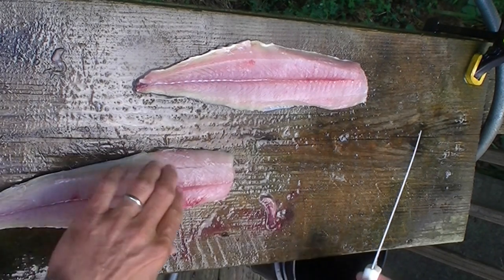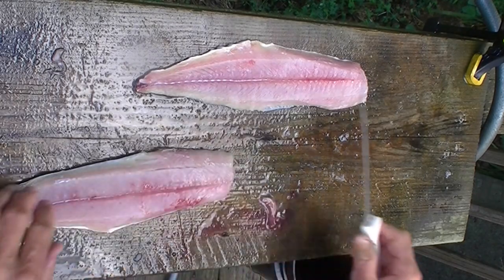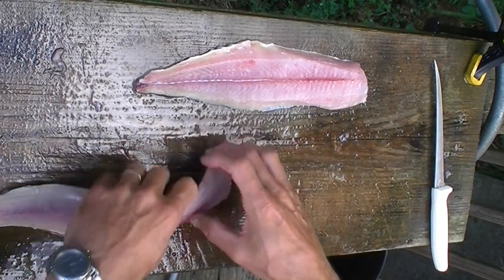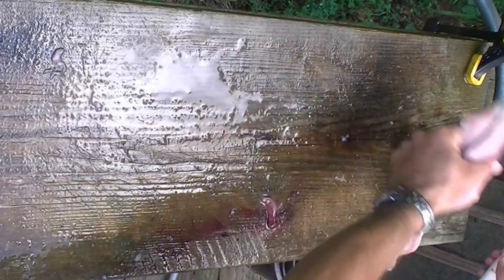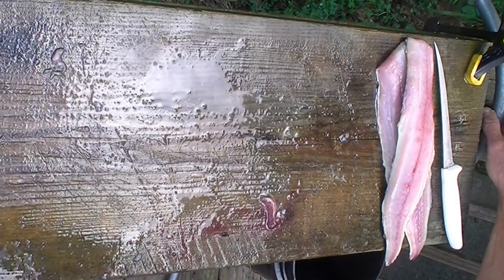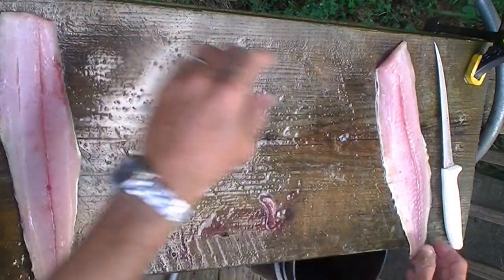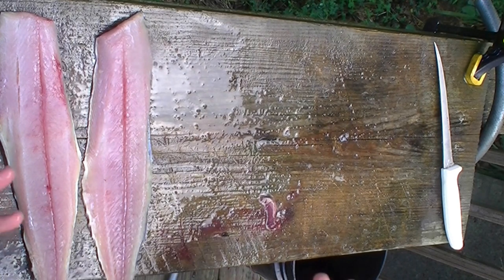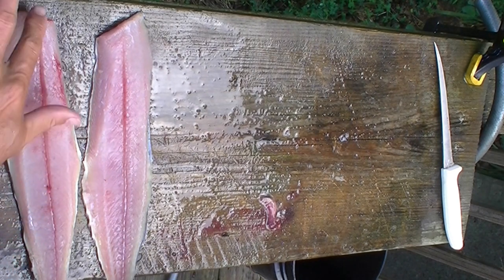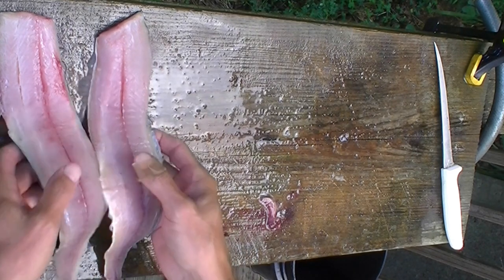And then you may also want to cut out some pin bones in here. And there can be a little bloodline in the middle as well. If you're going to freeze it, you want to cut that out, because those are the parts that might develop a fishy taste in a freeze and thaw cycle, but they're just fine if you're cooking them immediately. You just want to be on the lookout for those pin bones when you eat it.